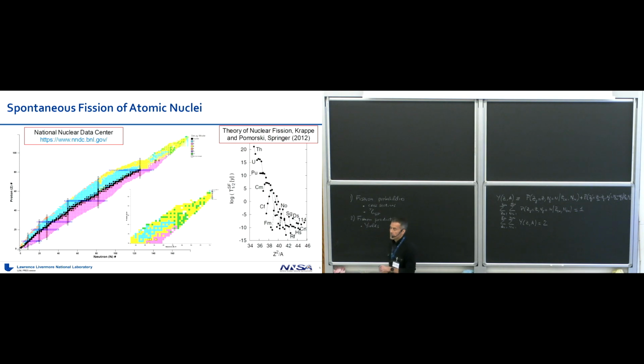Sometimes you would also find that everything is multiplied by 100 to give some kind of percentages. This depends on people's preferences, but a yield is always normalized to 2 or to 200%. And that just reflects the fact that each time you see one fragment, there is a complementary fragment that should be there as well. And it's a definition. It's the way historically it was done, and even though I usually interpret this Y as a distribution of probability, it's technically not exactly true because of this normalization.